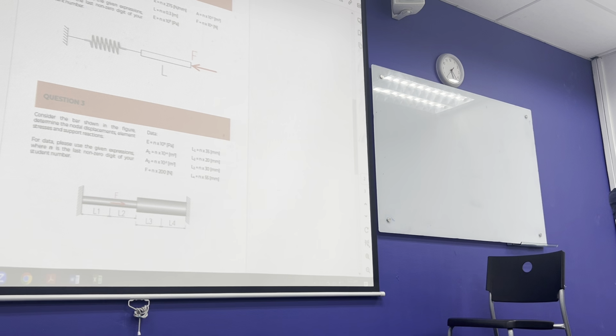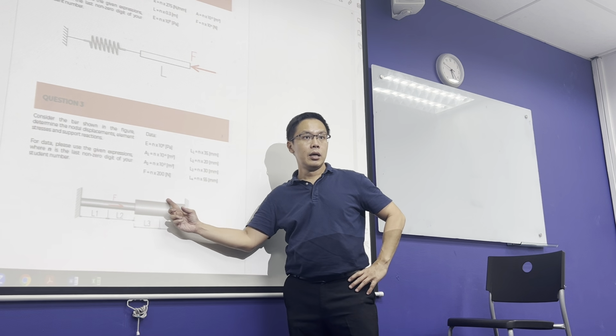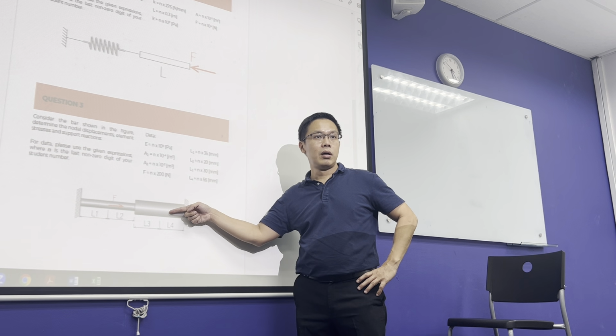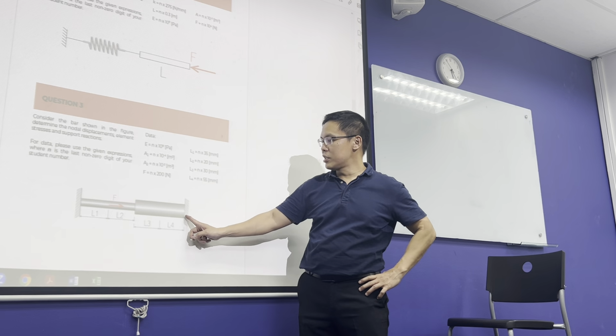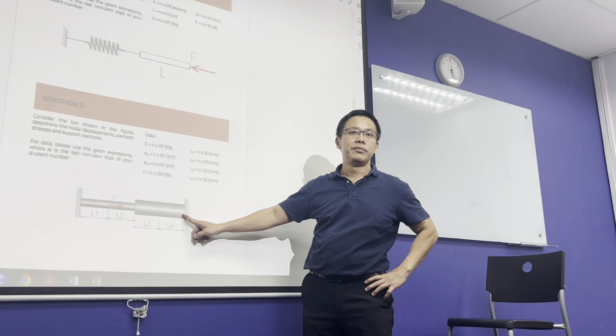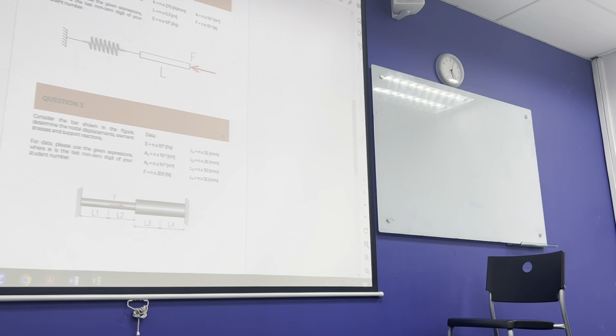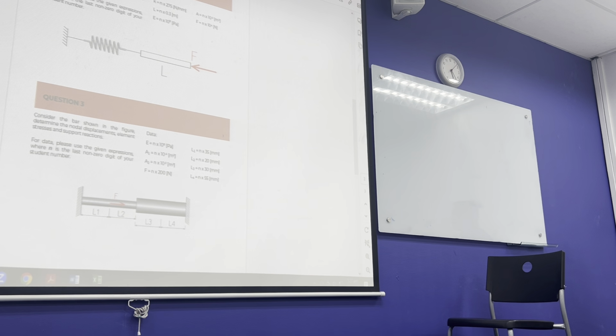Wait, so then you just now said it's the opposite of the force, right? Yes, the reaction force is opposite. What do you mean? This is coming in, right? So this reaction force will be the other way around. Yeah, that's why this one, R2, will be negative. R2 will be negative. Oh, because it's compression.